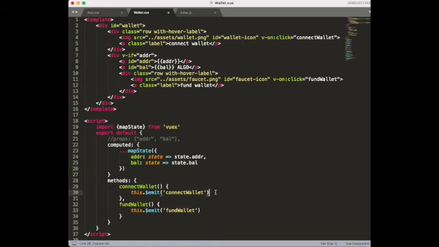Then instead of passing out these events, we can call the store directly and dispatch connectWallet. And we'll do the same thing for fundWallet.